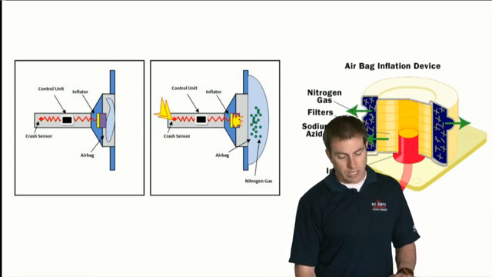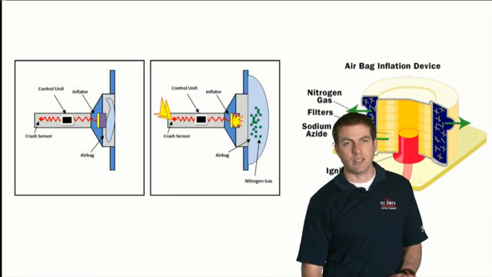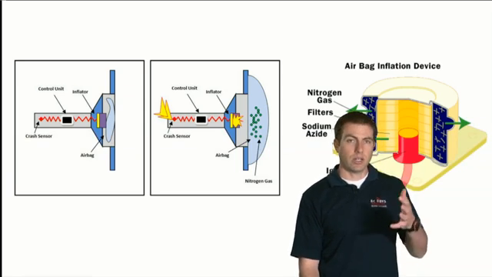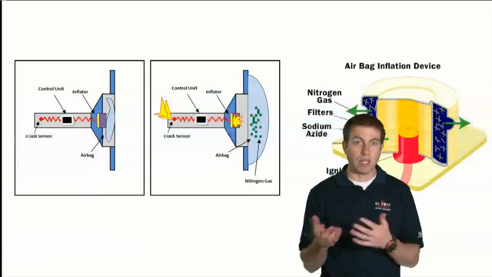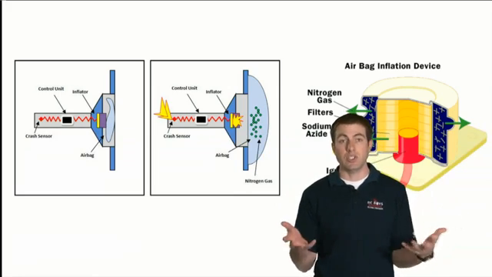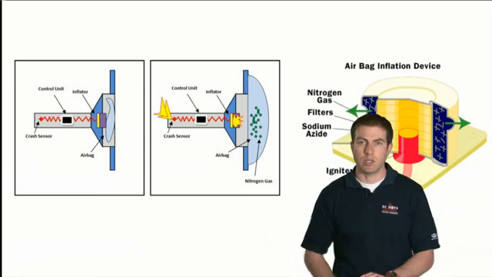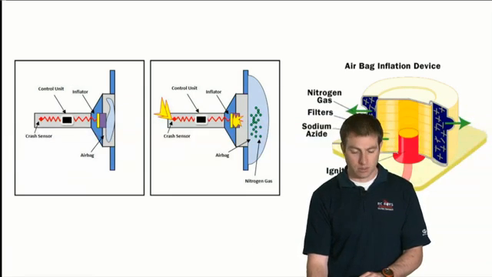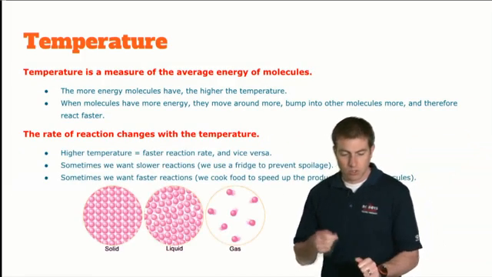Car manufacturers are now starting to realize that airbags are inflating really quickly, and that can do bad things to people. So they're trying to figure out ways to slow down the airbag inflation so they're not exploding into people's faces, at the same time as providing protection still. So it's kind of a fine line. Do you want the airbag to be there? Yeah, you do, but you don't want it exploding when your face is really close to the steering wheel. And there's lots of examples of how that can happen in bad ways. And Taylor, you've just proved that. So temperature.